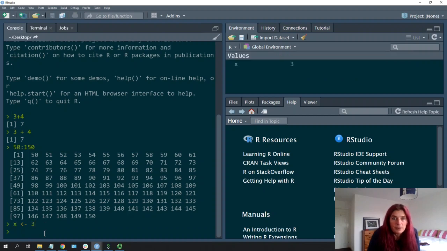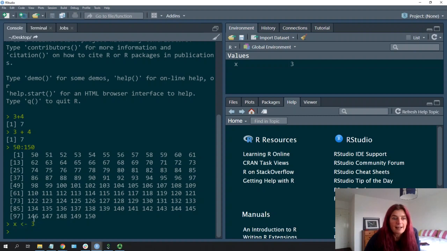So there's a few things to pick up here. The first is, this is the assignment operator. It's made of 2 characters, the less than and the minus. And there's a shortcut for that in R, which is Alt minus. So that's Alt minus. And that will give you that assignment operator without you having to do too much keyboard kung fu. And you'll also automatically get spaces.